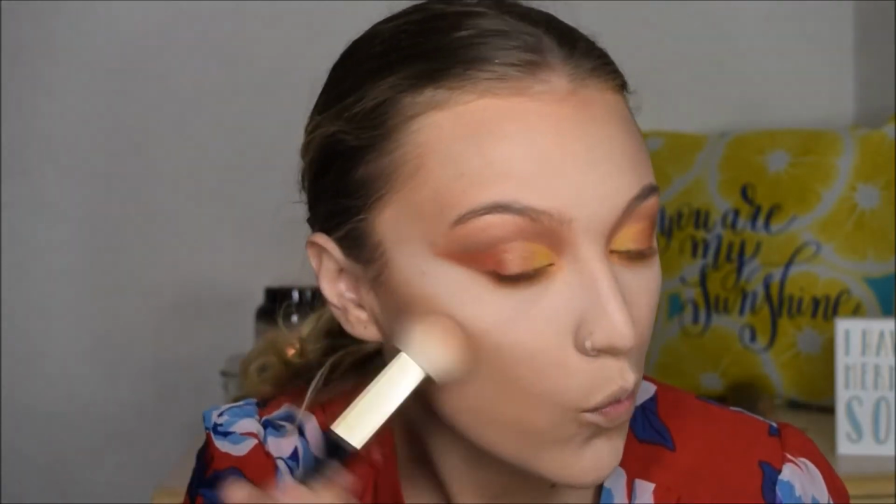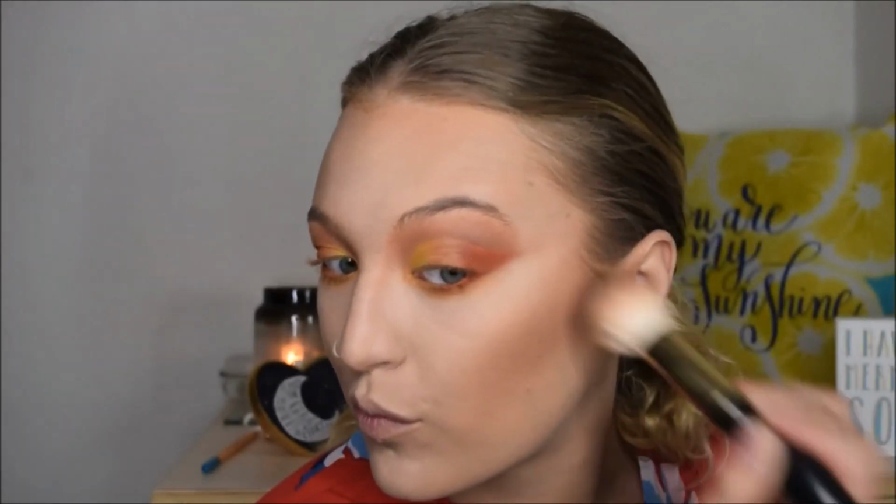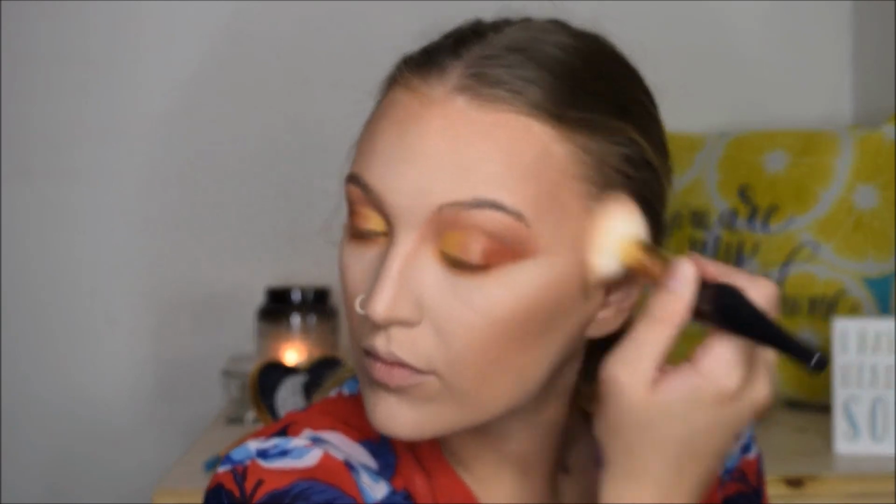Now I'm going back to the face. I'm using this Tarte Pro Glow To Go palette, and I'm taking the bronzing shade on this little domed multi-purpose brush from Sonia Kashuk, and I am just putting this bronzer right into the cheekbones, just to make my cheekbones look a lot more sharp and a lot more chiseled. And then I will also take this around the forehead and around the temples, just to warm up that area.